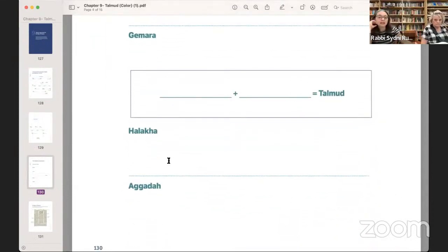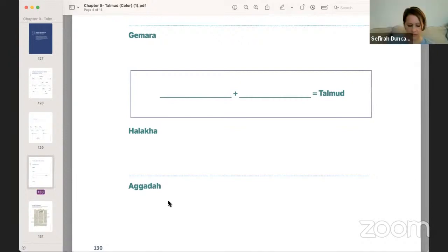So halacha is Jewish law, and Agadah is storytelling. So Talmud or Gemara is a combination of the two, a combination of laws and storytelling, legal discussion and storytelling. Okay, say that again. So halacha is the law, Agadah is storytelling, right, and Talmud really has both in it. Okay, so up here it would be Mishnah plus Gemara equals Talmud. So Mishnah is 0 to 200. Gemara is 100 to 600.